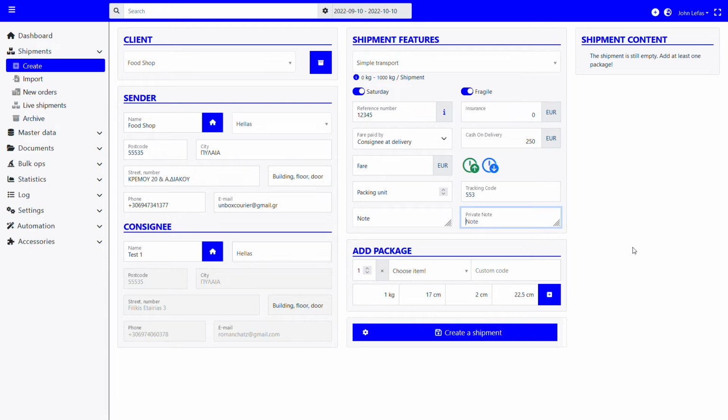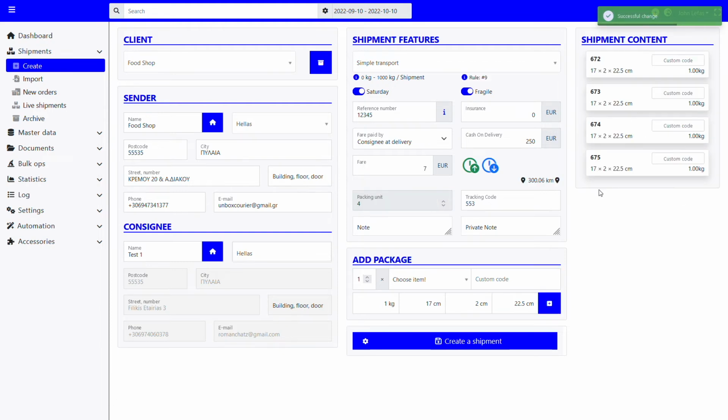Packages. This is the package that we use for this instance. You can set the amount of packages here. You can choose an item if it is placed in our system that has set up weight and dimensions. And here are the weight and dimensions that you can choose for your packages. There's also another field for custom codes for each of the packages. Now, by pressing this button, you create 4 packages for this order. Creating the packages is simple, and you create a shipment.